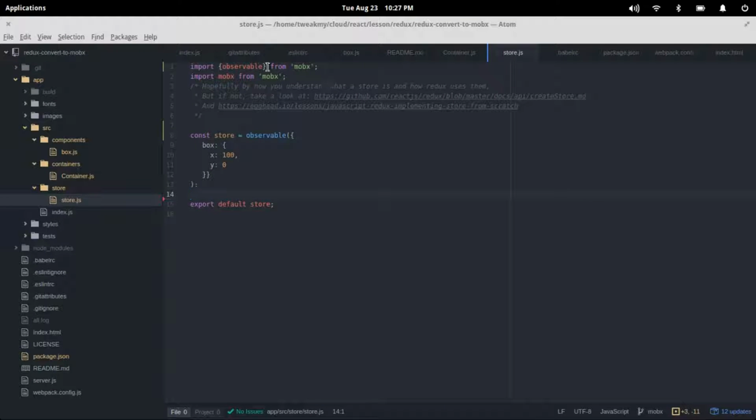The next bit I would like to do is to implement the middleware, like I said in the beginning.